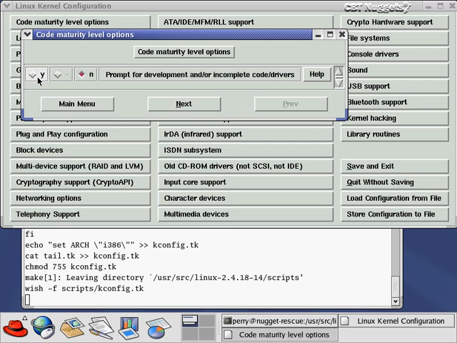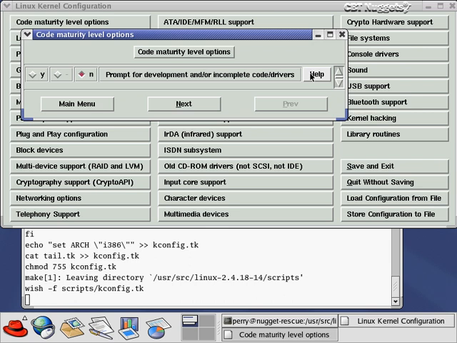Okay. The other reason you might say yes is because you've got some brand new hardware device that doesn't have a stable driver yet, and so you need to have this developmental driver on your system so that you can try out your brand new hardware device. Okay, that's the sort of reason you would say yes.